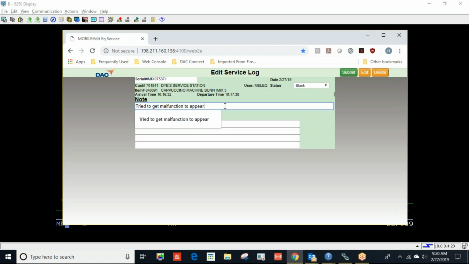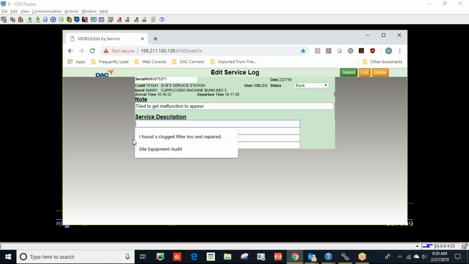Now, does this page scroll down any if we needed more room on that service description? At this point, no, that's all there is. So you have to be economical in what you plug in there. If you guys get into it and say, this is just not enough text, when you start using it, let me know. Nobody's told me up to now that it's not enough text, but it is limited at this point. We could expand it if we need to. Even if you start out at 6 as opposed to 4, it gives you a little bit more. That's barely a paragraph, and sometimes it can get kind of wordy if you're trying to give a good description.